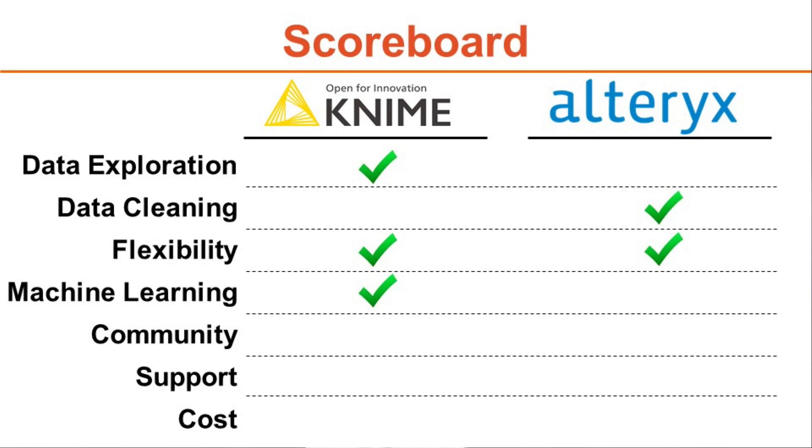I recently came back to Alteryx after a multi-year absence, and their machine learning capabilities are much improved — easy-to-use models and simple, easy-to-read reporting. That being said, KNIME really shines at machine learning. Models run faster, and some larger models that I couldn't even run in Alteryx pose no problems in KNIME. It's also easier to tune and maintain models. KNIME posts the win here, but it's a lot closer than it used to be.